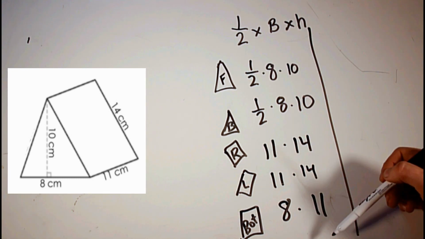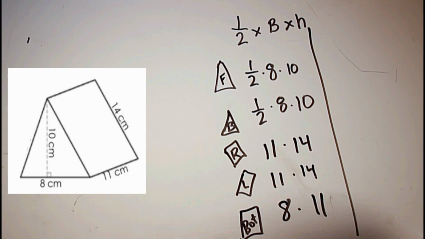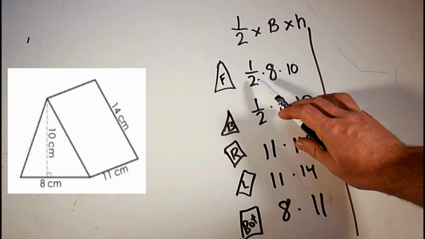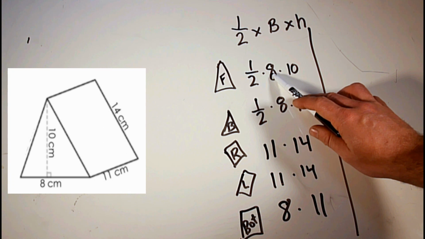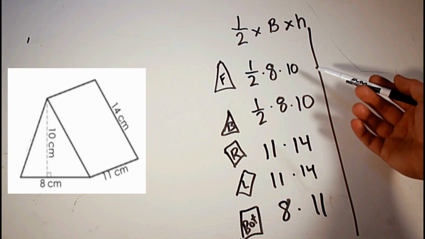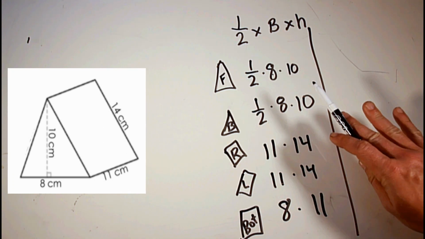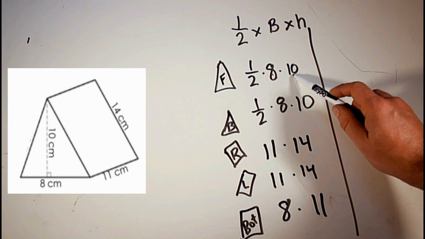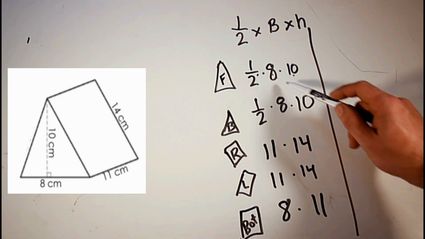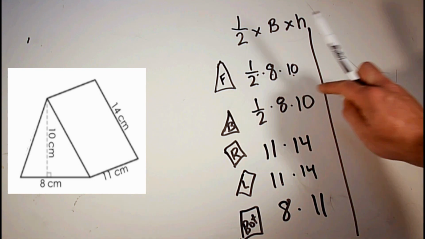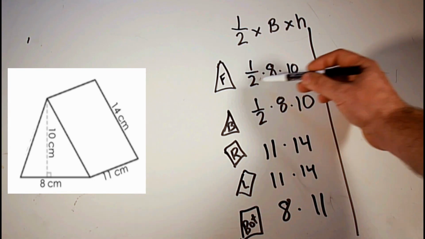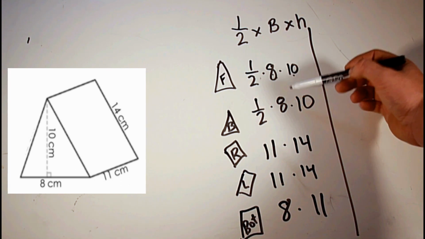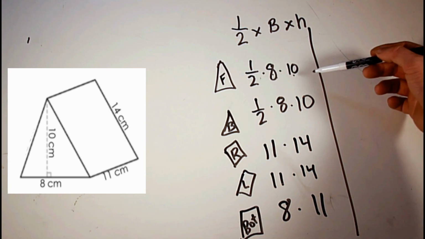This is how we get them. Then we're going to write them here, and then add them up for a total. Just like I mentioned in the last one, you can take 1/2 of 8 or 10. I usually suggest the larger number. Or you can do 8 times 10 and then take half of that, because the operations here are all multiplying. We can decide what order we want to do it, and we'll still get the same answer because it's all multiplying.